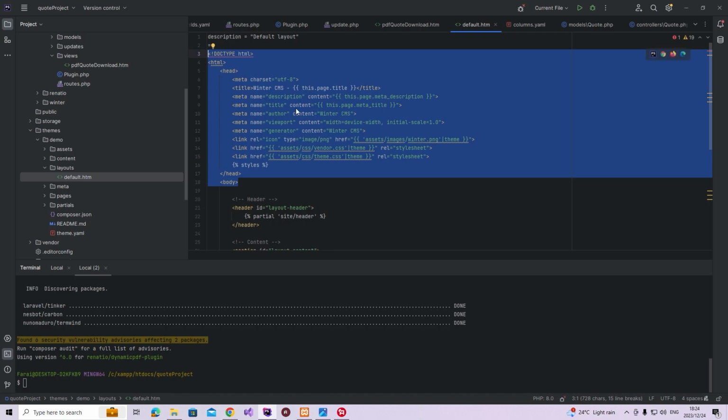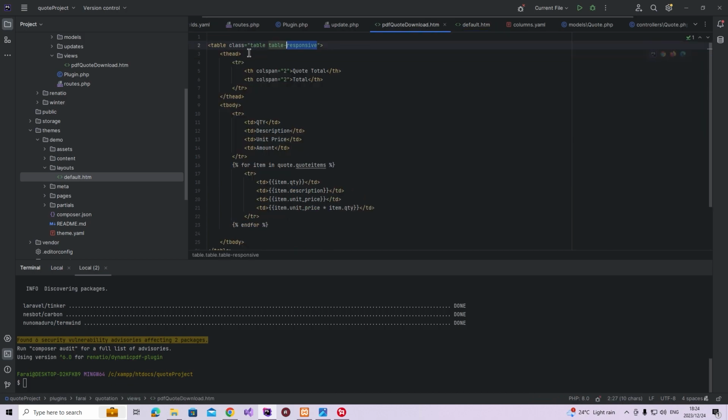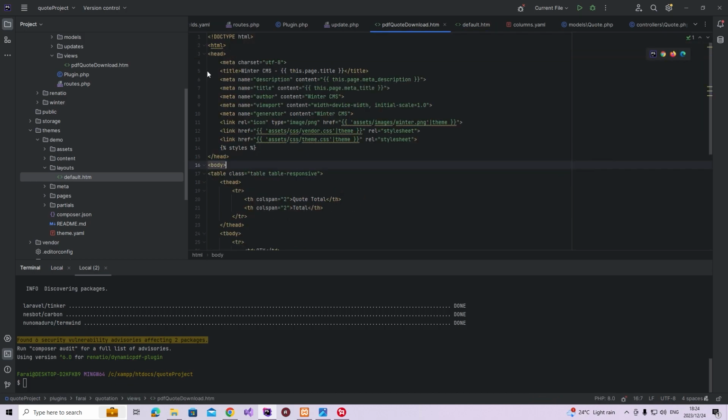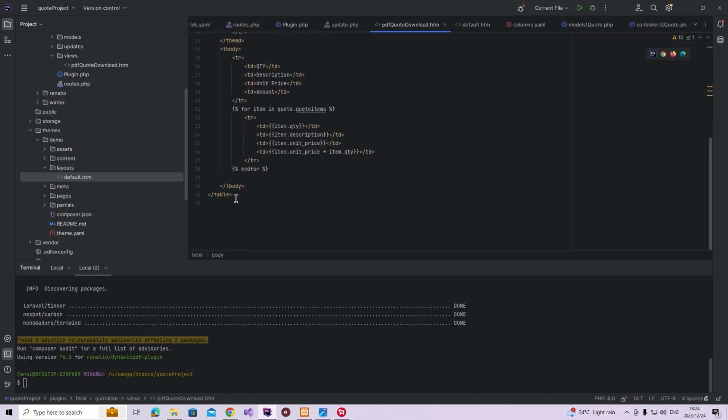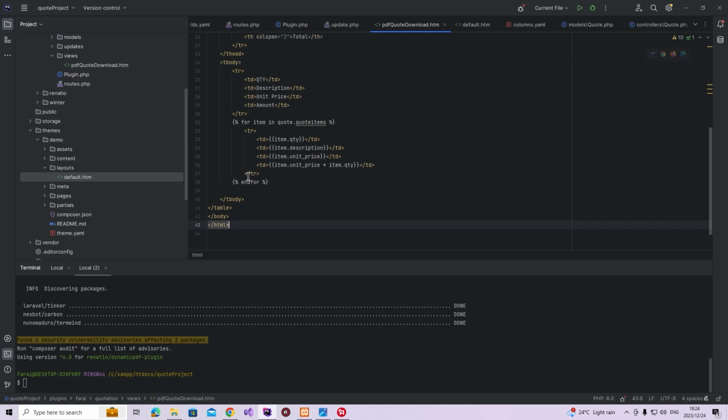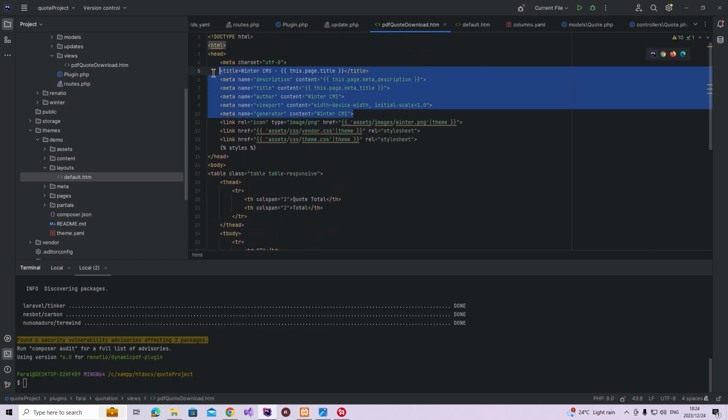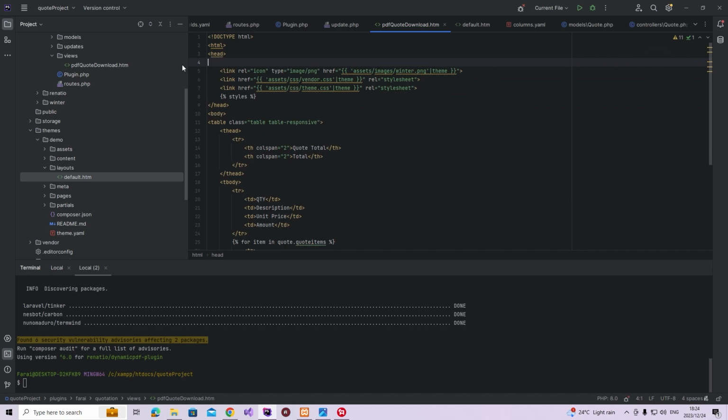Well, not exactly like this. Actually, it's not a good idea to take it like this. But okay, so let me just fix it up. I'll take it like that, put it here, body, and then close the body, close the HTML, and then remove all of this stuff here, the meta and all that stuff. Remove all that.